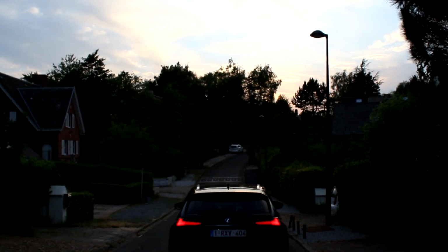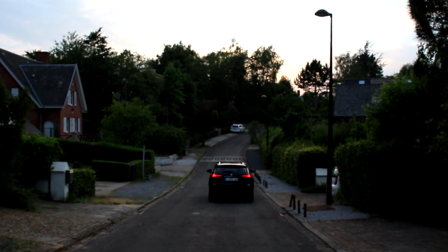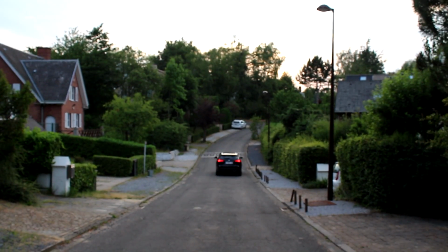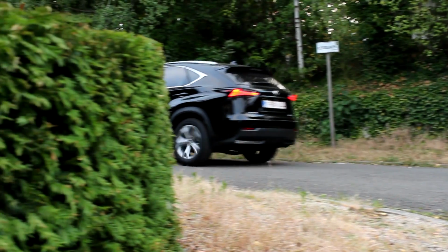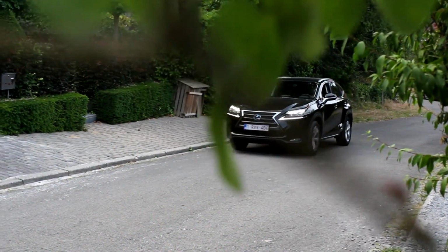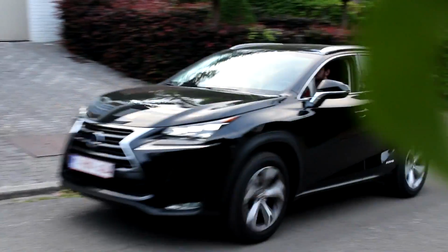Talking about driving experience, this car is again very nice to drive in town. You're not stressed by anything. It's the same on the highway. The car is quiet, the transmission is smooth, and when you get to your destination, you'll still be very relaxed, because this car is honestly so easy to drive that you won't have a worry in the world while you're getting to your job or whatever. Well, maybe not your job, depends on what job you have.